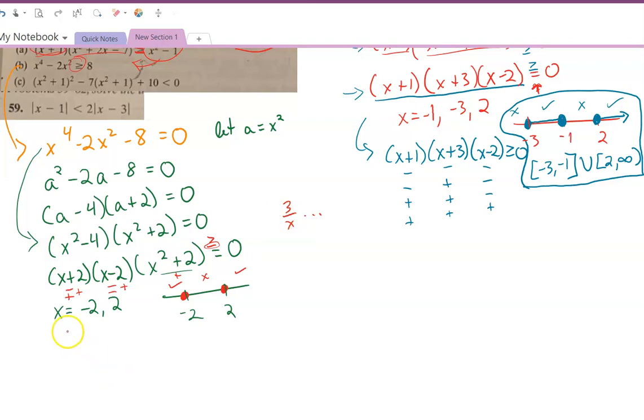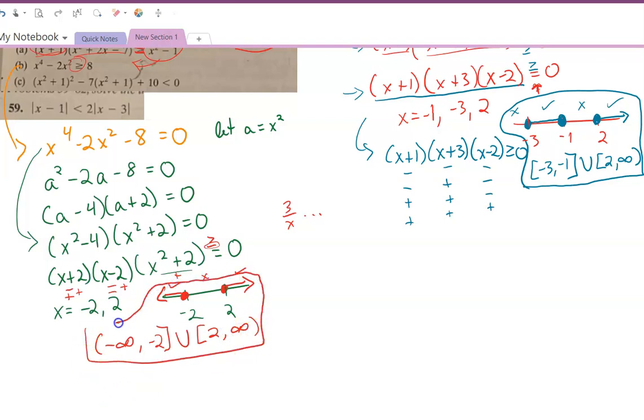That's kind of the exception. But other than that, if you have the "or equal to" part, you're always going to use closed circles. Okay. So then graphically, we know that these two regions are a solution. So in inequality form, we can write from negative infinity to negative 2, that one is closed, union, closed 2 to positive infinity. Okay, so here's our graphical solution and in inequality form.